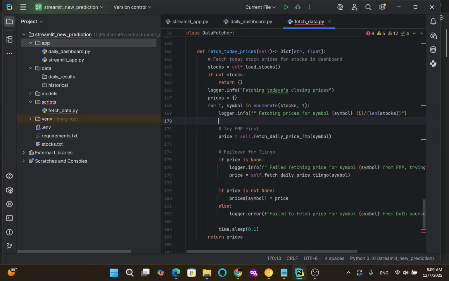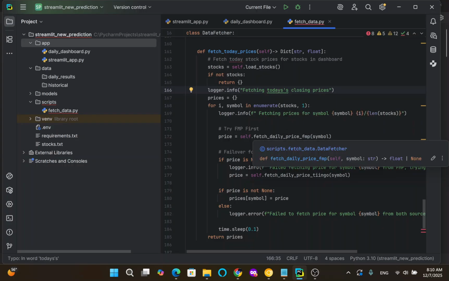Once again, we are going with loading the list of stocks. If there is no list of stocks, we are returning an empty dictionary. We're starting with adding a message to be displayed in the console. We're initiating an empty dictionary and going through each symbol in the stocks list one by one, trying FMP first to fetch the daily price.